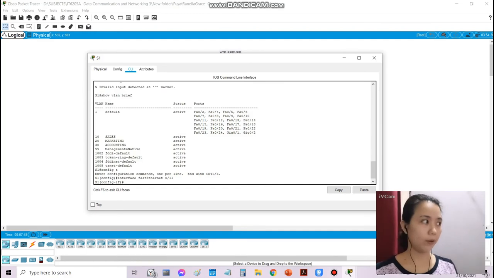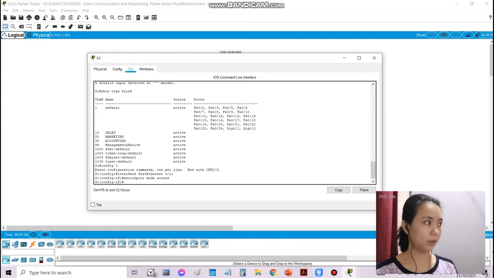This is for VLAN 10. So switchport mode access. Then switchport access VLAN 10.